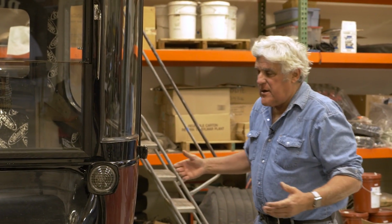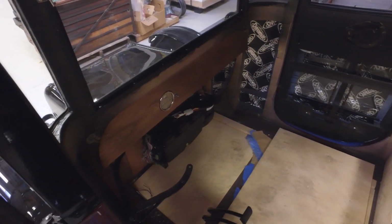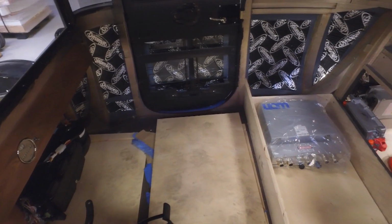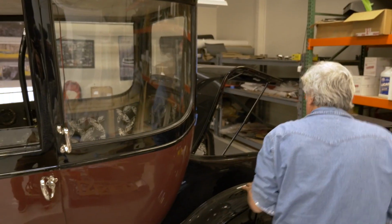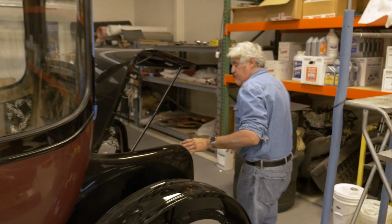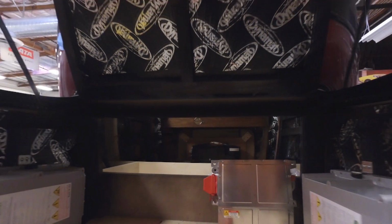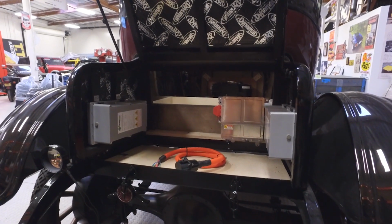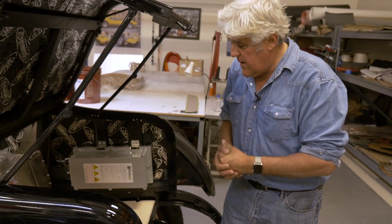And it's got air conditioning. I'm not sure if we showed you this last time. Come on over here. There's the air conditioning unit. And it'll have Bluetooth and satellite radio and all of that, because it's going to be a car. It'll be a commuter car. And let me show you back here. We have our modern controllers. As I mentioned in the last go-around, we've got lithium-ion batteries out of a Nissan Leaf. Nissan was kind enough to help us out there. And it's coming along good.